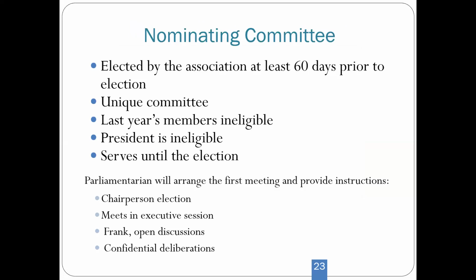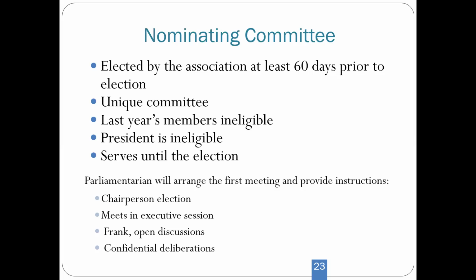The nominating committee is elected by the association at least 60 days prior to the election. It is an elected committee. The president has to take nominations from the floor. The nominee has to accept. Generally, they will leave the room so a vote can be taken.